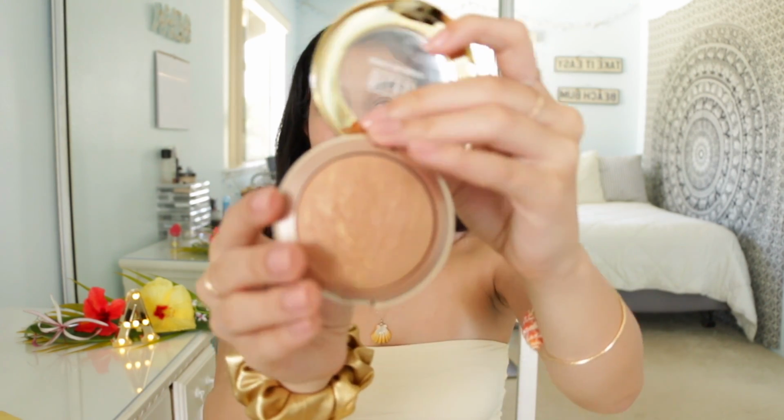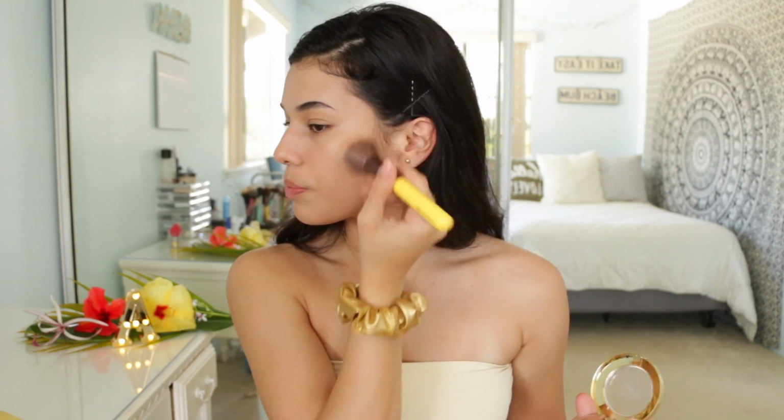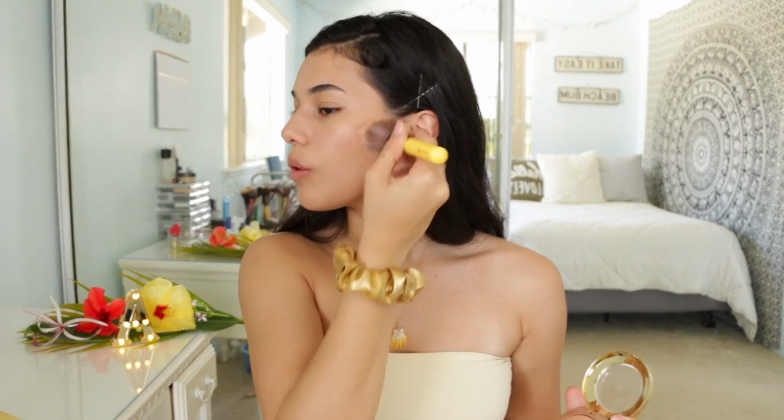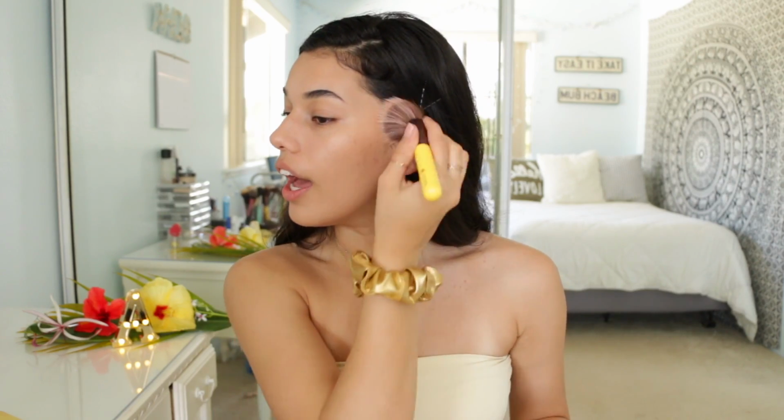The bronzer looks like this. It's so pretty. It kind of has golden flakes in it, which is gorgeous. So I'm taking this fluffy brush and swirling it around, putting it in the places where I would normally bronze, and kind of swirling it all over my face because this is such a pretty color and I want to give my face an all-around healthy glow. So I'm putting that everywhere, but mostly concentrating it on my cheekbones.